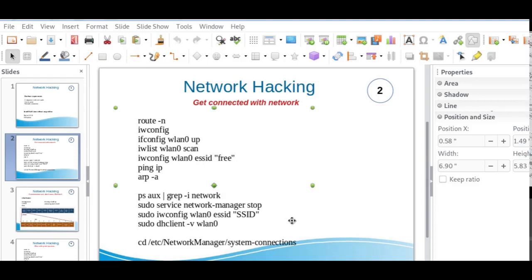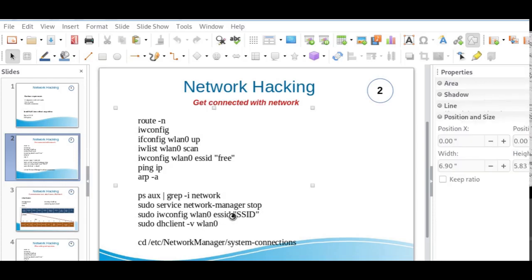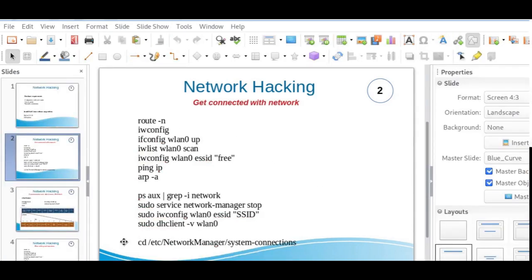But it was a bit of a problem when our computer was connected firstly with an Ethernet cable. So firstly just stop the network manager, and then all the commands are the same as previously, and then you connect with the access point with some specific SSID. All the interfaces are in this directory, and it is written here. So you are also able to remove from here.